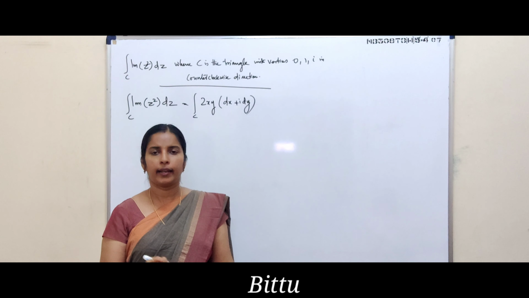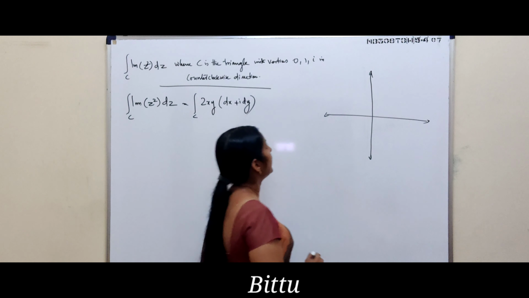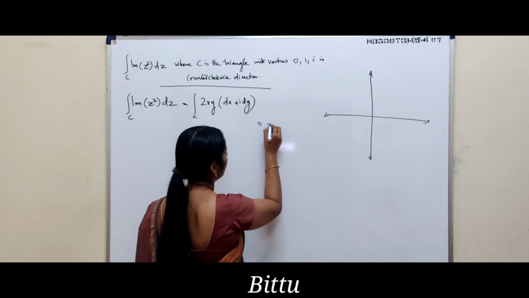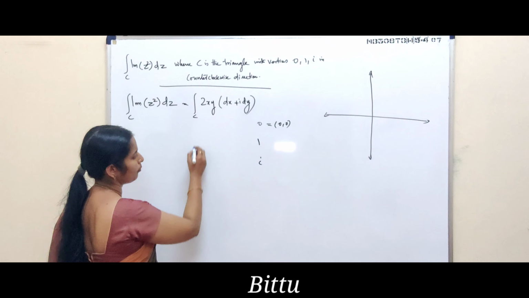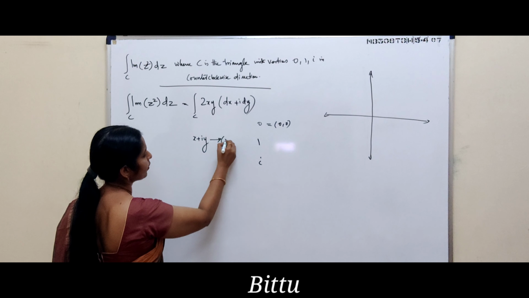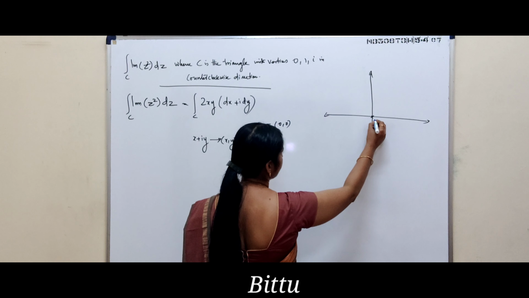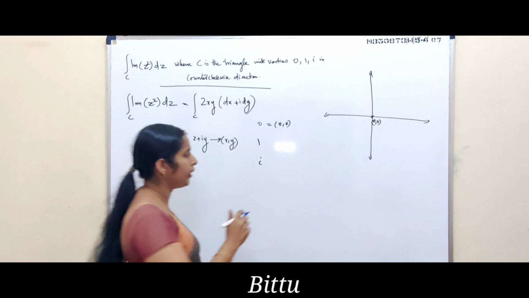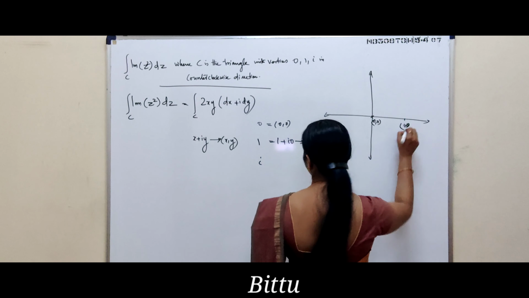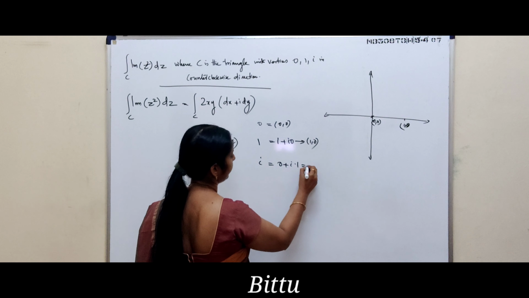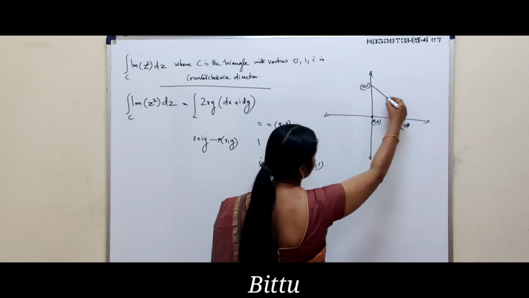Next, we have to mark the triangle in the complex plane. So, vertices of the triangle are given by 0, 1, i. So, 0 is the point 0, 0. See, in complex plane, any complex number x plus iy can be expressed as ordered pair x, y. So 0 can be marked by 0, 0. 0 is our origin. Then what about 1? It is 1 plus i0. It is 1, 0. You mark it as 1, 0. Next i. i is 0 plus i into 1. That is 0, 1. So i is the point 0, 1. So our triangle is this triangle.